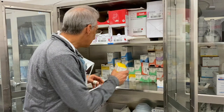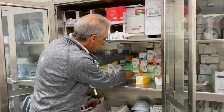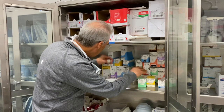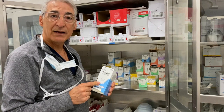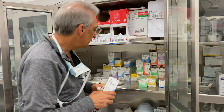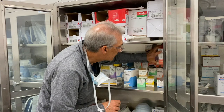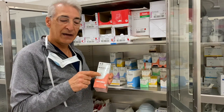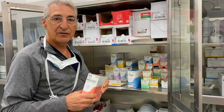This same size suture — 6-0 nylon — is permanent. If I place this in the skin, I have to take it out. Prolene is another example of a permanent suture material, and you can see the number — we'll talk about that in a few minutes. Here's a type of suture that's absorbable: Monocryl. We can use this to close the deeper tissues, and after a few weeks it will be absorbed, so we don't have to worry about it being a permanent material underneath.